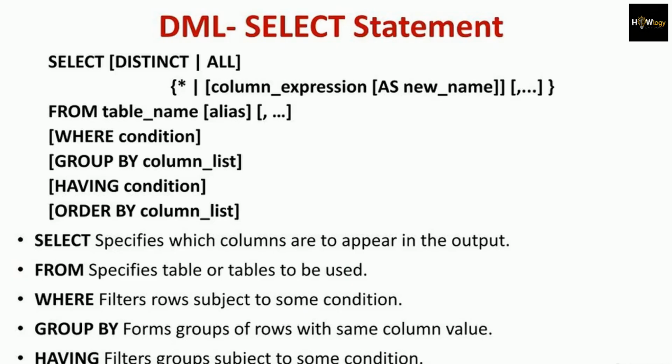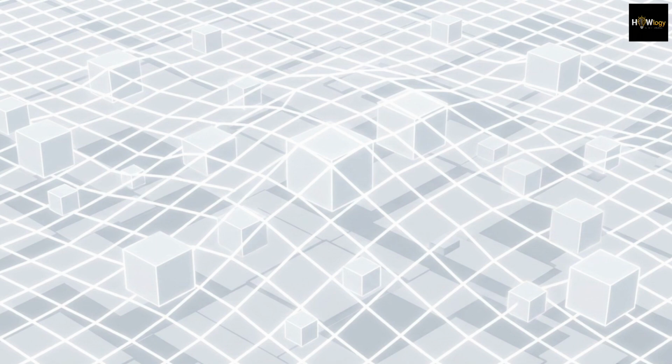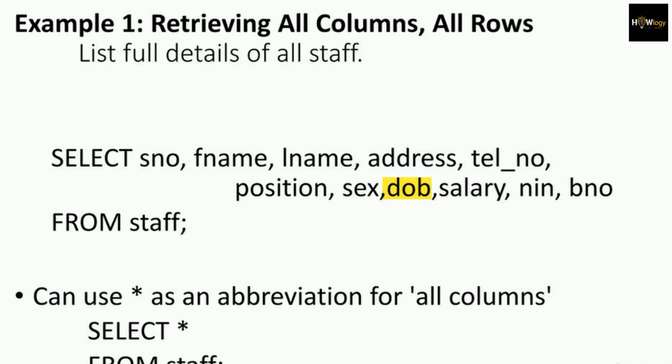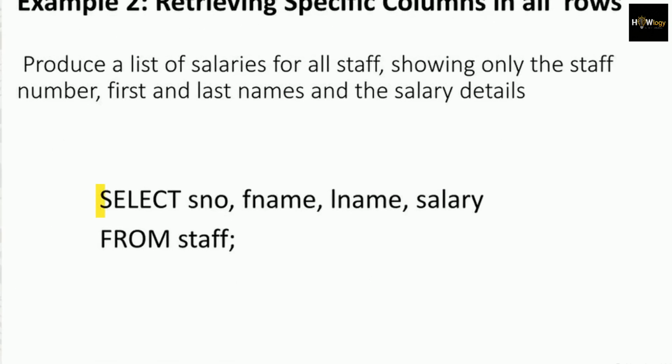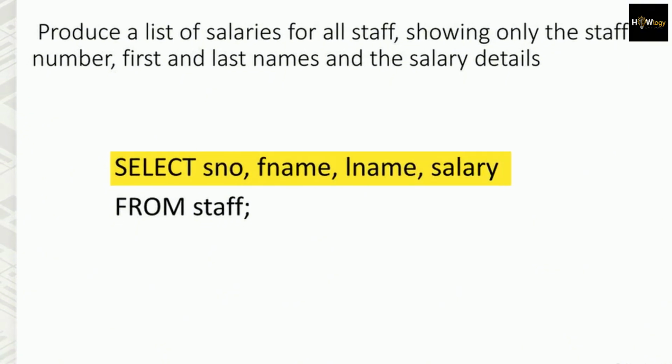To ask those questions, you need to understand the basic anatomy of a query. Look at this structure. While there are several optional clauses, only the SELECT and FROM commands are strictly mandatory to get a response. The simplest question you can ask is to cast a broad net. You end up staring at unneeded details, like birth dates, instead of just salaries and locations. To fix that, you just drop the asterisk and name your targets directly. By specifying exact column names, like staff number, first name, last name, and salary, you immediately refine the output.